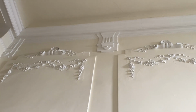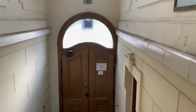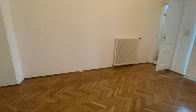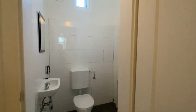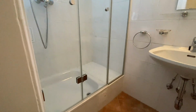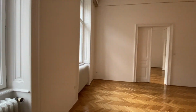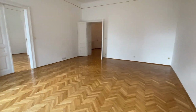The entryway to this one isn't as spectacular as some of the others, but it is still really beautiful. The detailing in that hallway going up with the high ceilings is really beautiful. And I really liked the layout of this place. Technically it has 7 rooms, but 2 of the rooms are smaller and would be used as storage, or I don't know, they're not really bedroom size or living room size. But I liked the layout a lot.